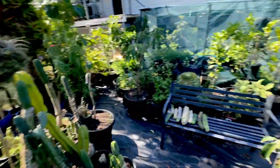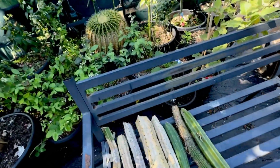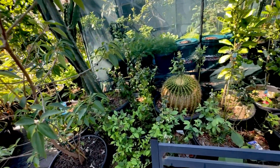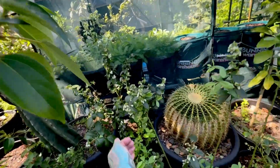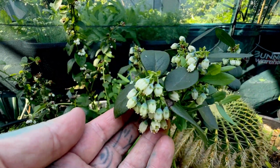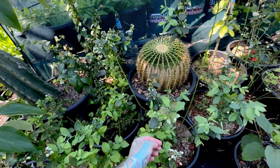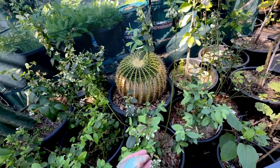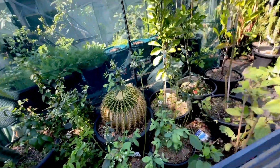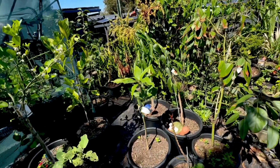More cactus, more everything, some cactus cuttings, yeah, some few scarred old mingy ones. The blueberries, there is going to be a lot of blueberries. Yeah, that's crazy, the amount of blueberries it's going to be this year. So most of these flowers are all being fertilized by the bees and stuff. So we'll see what's what.